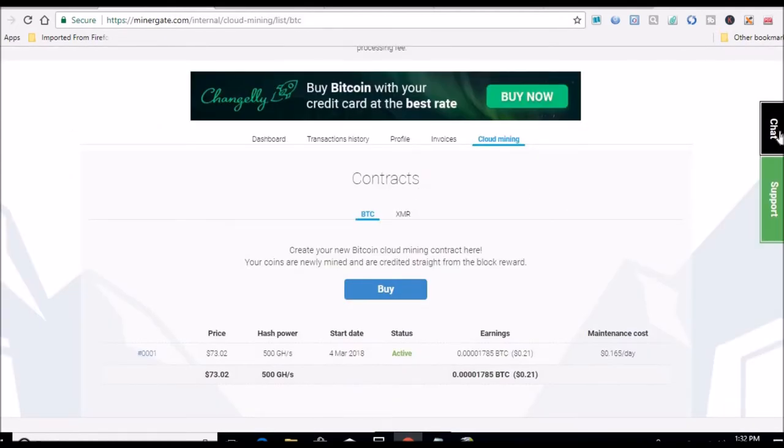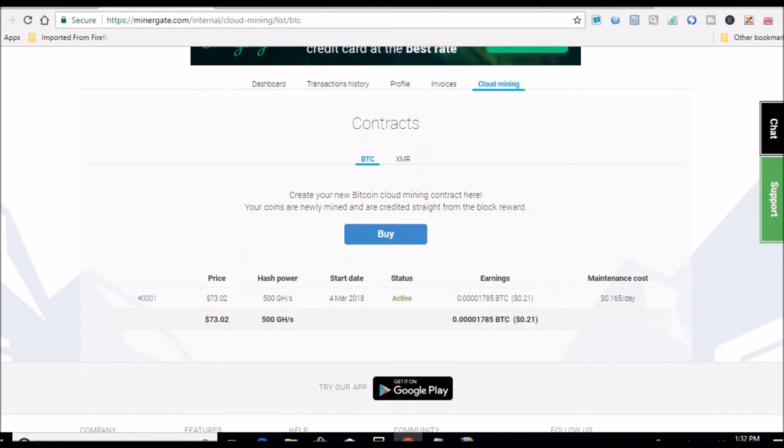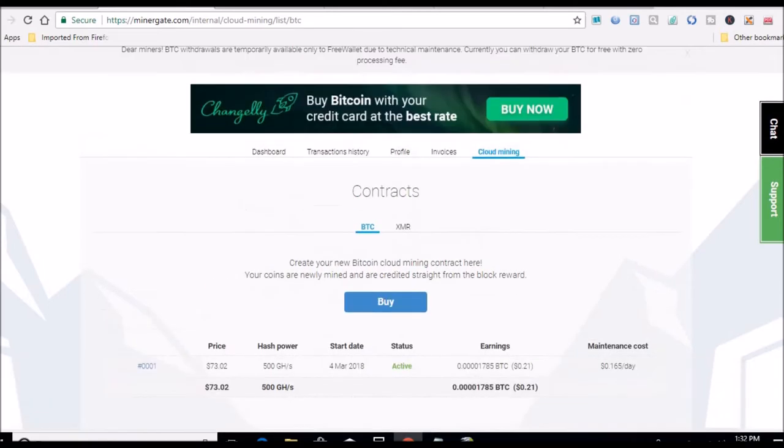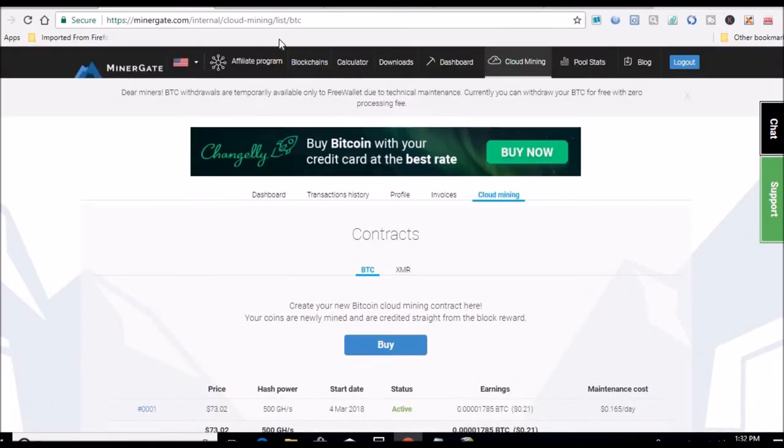But anyways, guys, this is what I did. Got my feet wet here. I'm going to let it run for a little while. It's a lifetime contract. I'm going to see how it goes. I'll definitely do a video showing a withdrawal and to make sure that goes through okay and everything. And I'll definitely let everyone know in the future on that.